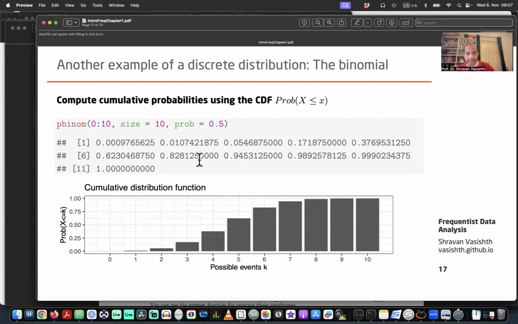And so what we are getting is 11 numbers here, which I've plotted graphically here, which is showing me the cumulative distribution function, the CDF of the binomial random variable. So what this figure tells me is I can just eyeball this figure and look at it, and it tells me the probability of observing 7 or a number less than that. That would be this number here. The probability of observing 10 or less than 10, right, will have to be 1, because 10 or less than 10 successes is all the possible things that can happen anyway, right? So that's why this cumulative probability would be 1.